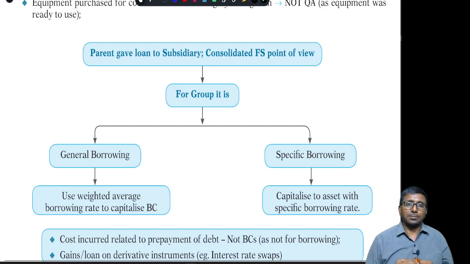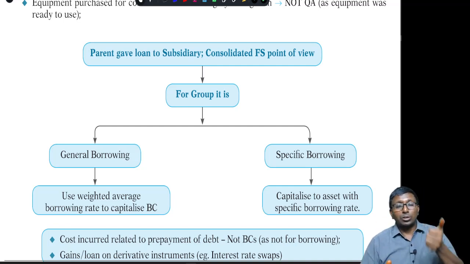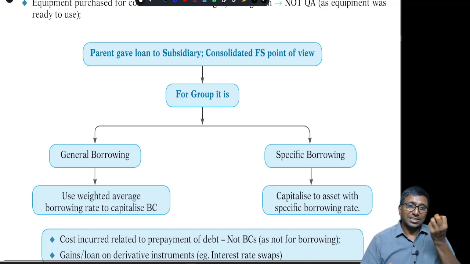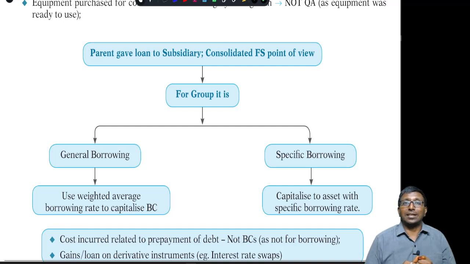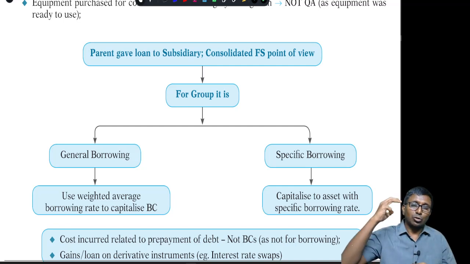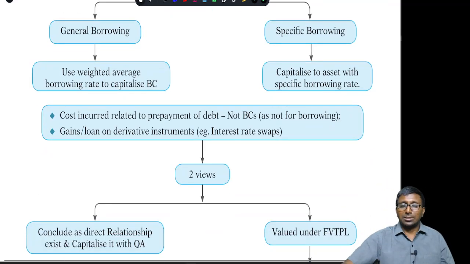Okay, but if the group, that is the holding company group here, basically the group you are supposed to look at. Yeah, if the group has taken it as a general borrowing, then you are supposed to apply the weighted average borrowing rate of the group, all the loans, not necessarily the holding company, all the general borrowing rates you are supposed to consider. At that rate only it is supposed to be capitalized, not at the rate the holding company or any group member has given to our company. Just remember, you are trying to do it at the consolidated financial statements, right?